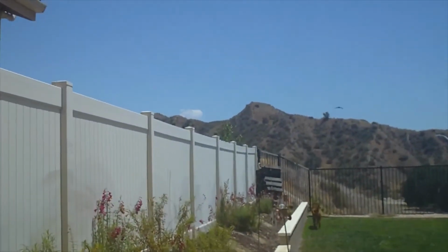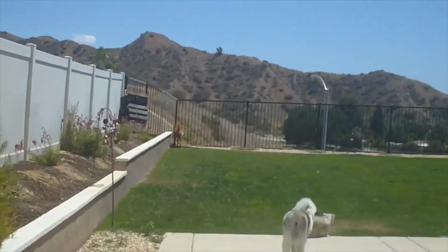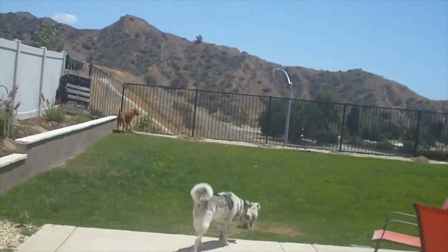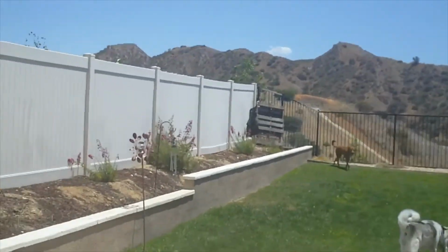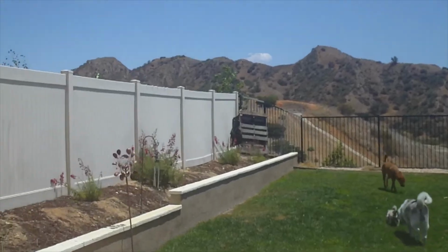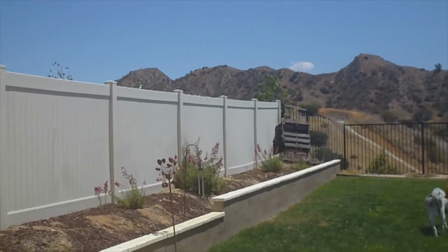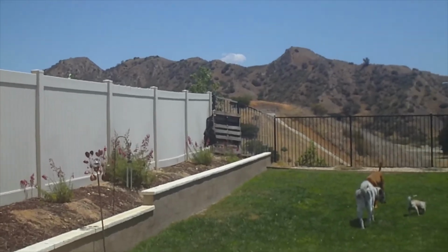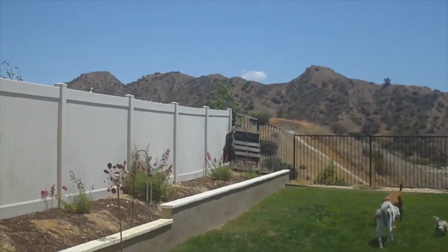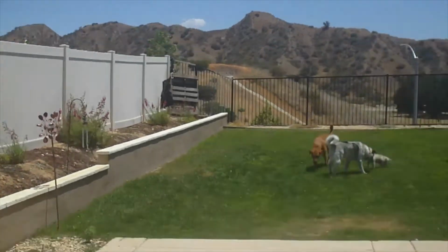Here we go. Nary a cloud in the sky. If I stand in the shade, maybe it'll be a little better. I don't know. Now that hill is a little further away than it looks. It looks like it's right there. It's so cool to not have a house staring back at you in the backyard. You can sit out here and watch birds flying around. Not too many birds around here.